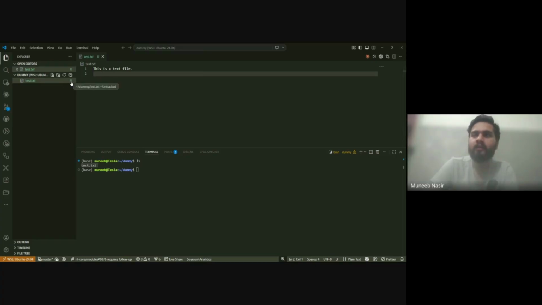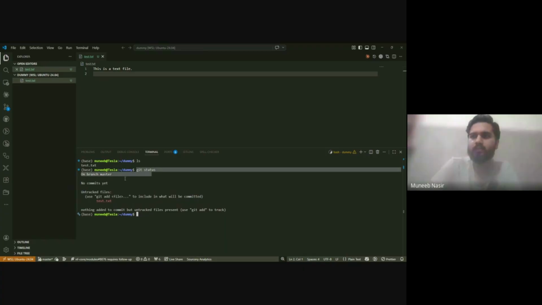As you can see, Git has tracked that this file is untracked. It is basically a new file, and no changes have been committed to the cloud servers. All these changes are totally on my local machine, or my laptop. So what I will do is try to create a commit using this.